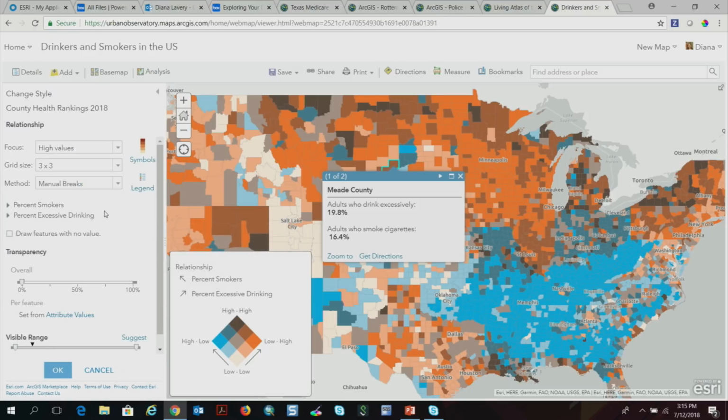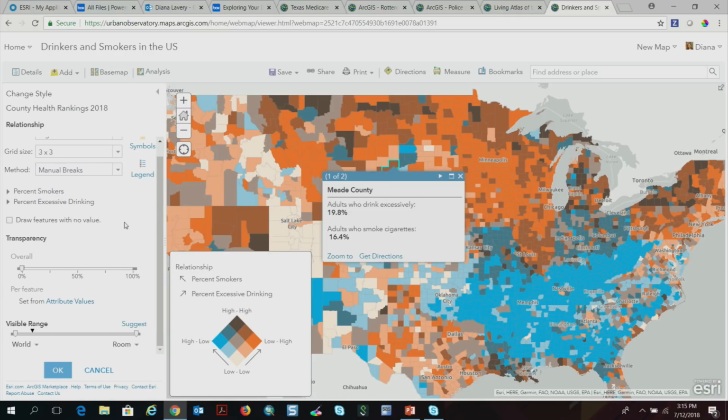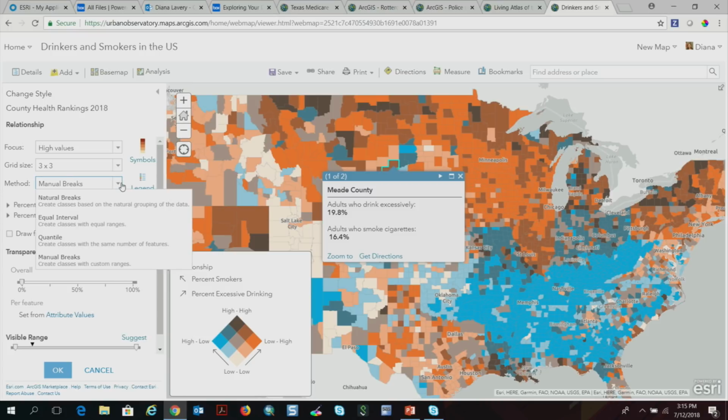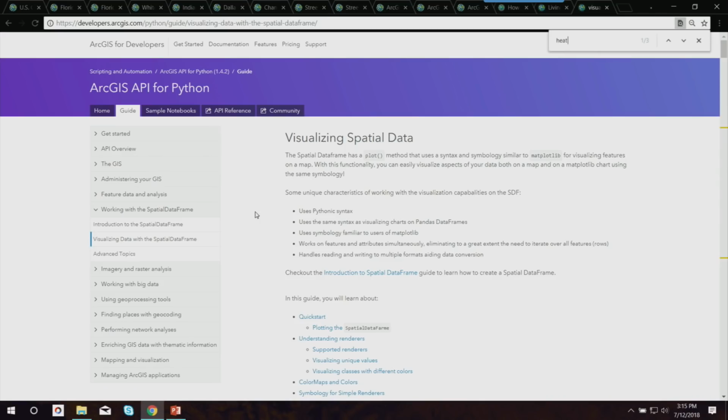So with this one, you can go into it and see actually what the breaks are, what is classified as high, medium, and low here. There are different methods to do those breaks. Sorry, I'm talking more about the actual output, so people are not necessarily going into the change of style to know how you did it, but more on the, if it were to be a web app as opposed to a web map, how do they see that?